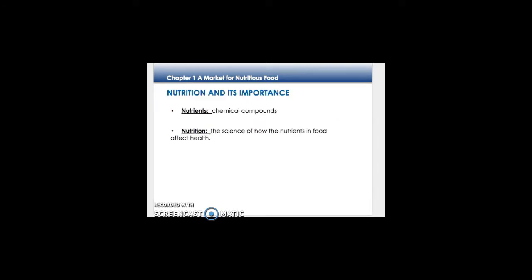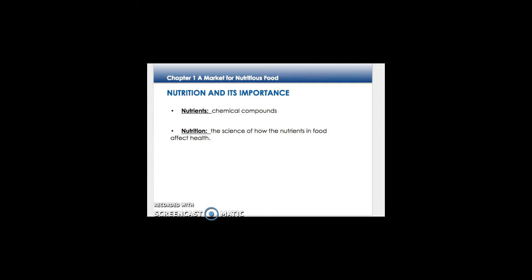People eat the foods that they eat. It could be social reasons. It could be religious reasons. It could be just the sheer availability of foods. Regardless of that, we do need to look at things called nutrients and nutrition, because contained in the various foods that we eat are varying amounts of chemical compounds that are called nutrients.